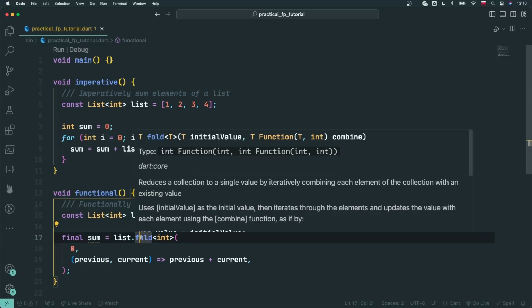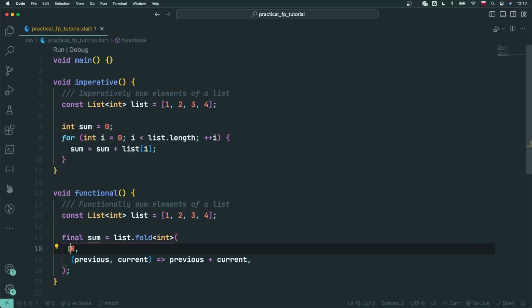And this fold accepts an initial value, which we make to be 0, just like initially sum was 0 here. And then this initial 0 gets added to, because previous is initially 0, and it gets added to 1, then it adds 2, 3, and 4. And just like in the imperative, also in the functional approach, we in the end get the total sum of the individual elements of this list.